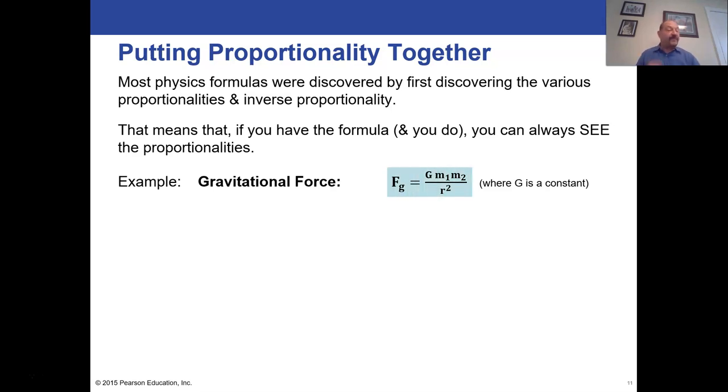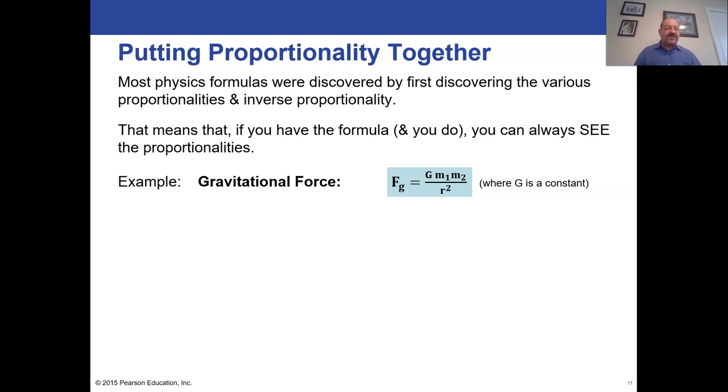So for example, here's the formula for gravitational force. This is the force due to gravity, otherwise known as weight if you're just sitting on the earth, but it could be the relationship between gravitational force, the force pulling objects together. Could be one planet and a star, or a planet and a moon, or two planets, or whatever. It's two bodies of any size, but gravity works much better with bigger objects.